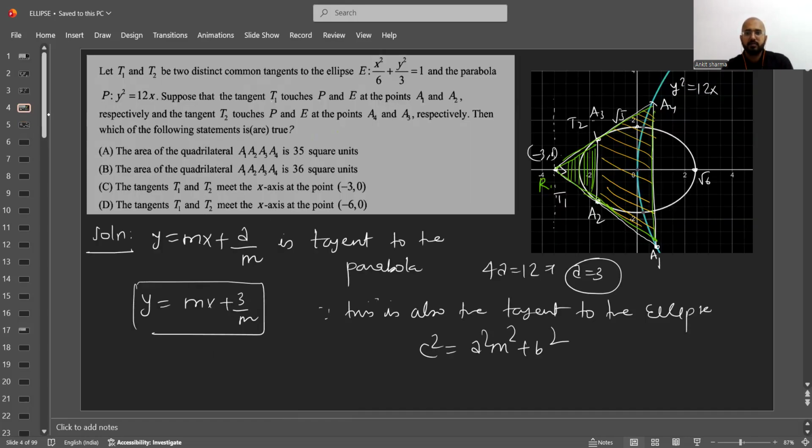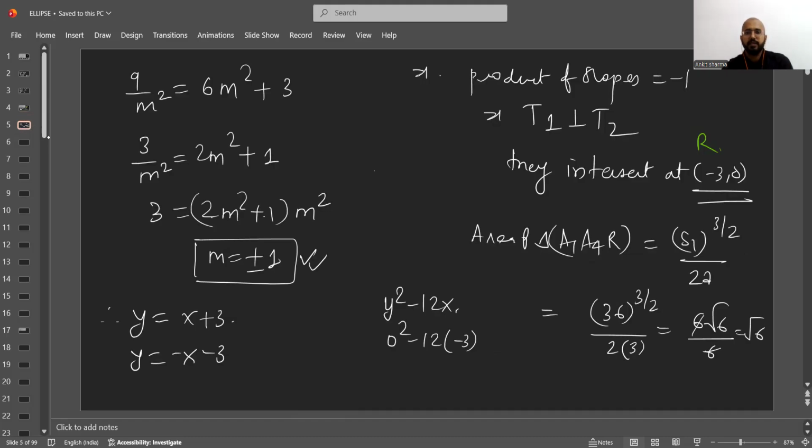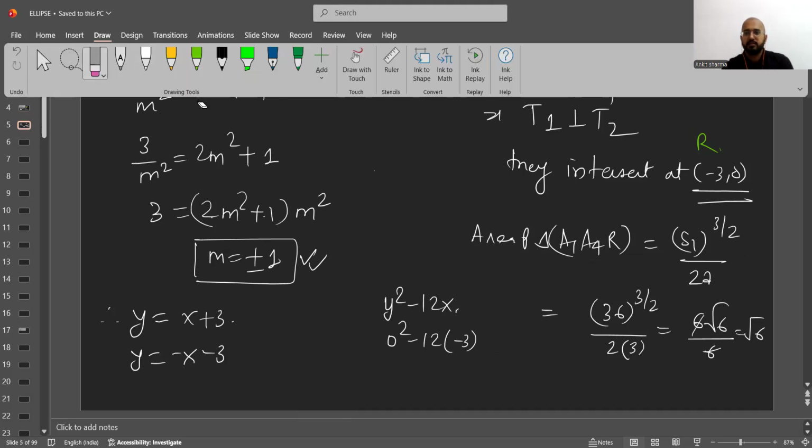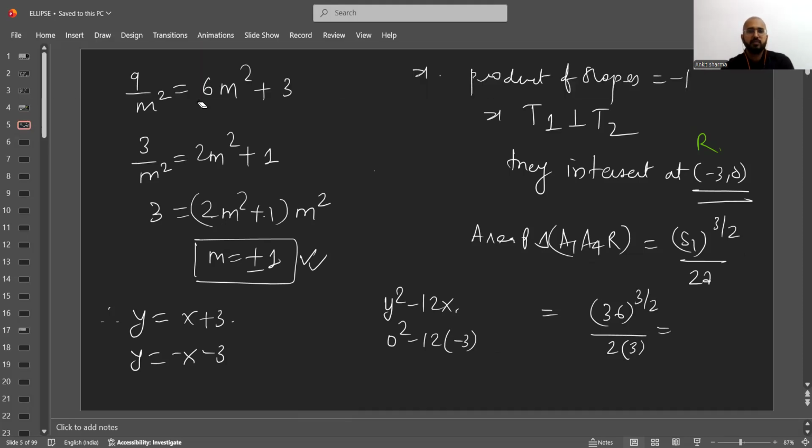So x to the power 3 by 2 is going to be, yes. So minus 3 comma 0, then y square is 2x. So we just have plugging, so it's power 3 over 2 over 2a. Oh, sorry, this is 36 basically, not 6. 36 root 6. 36 power root 3 by 2, so it will be 36 root 36 over 6. So this gets cancelled. I get here 36. So A1, A4 we have found.